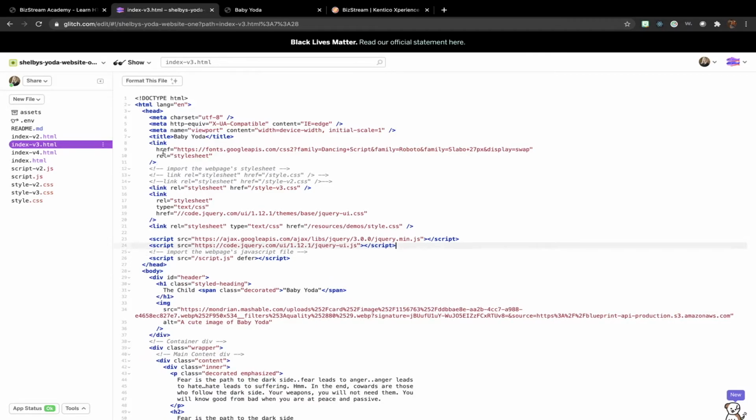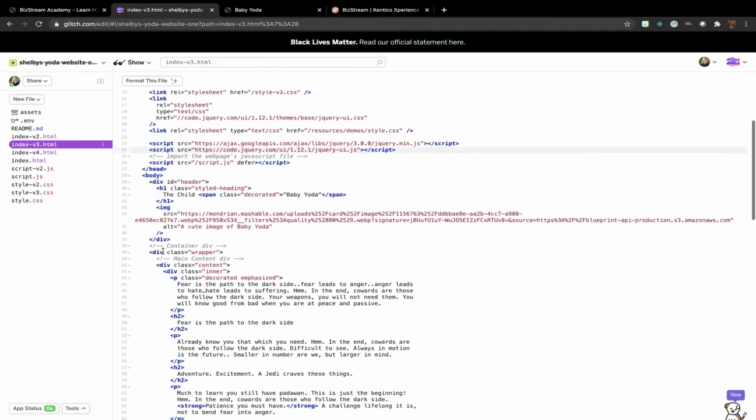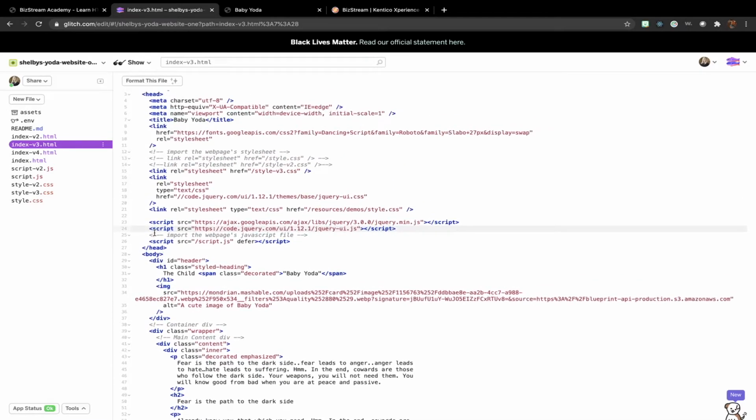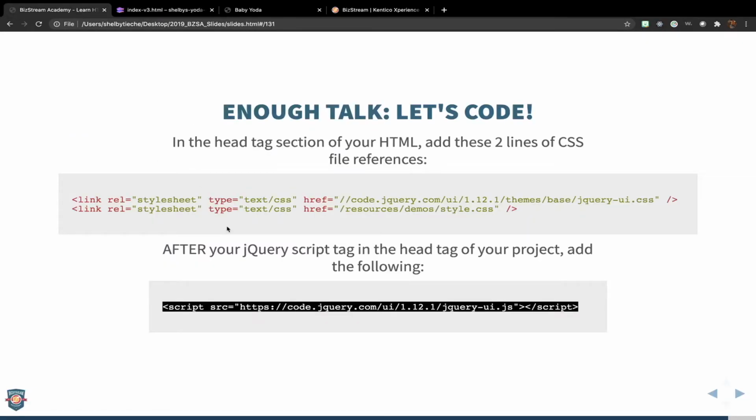And in here, you can see comments in our HTML have become very helpful when it comes to our imports. As you start adding more imports to your file, it's never a bad idea to add a few comments just to make sure you know what is getting added by each link tag or script tag. Okay, so we have our references.